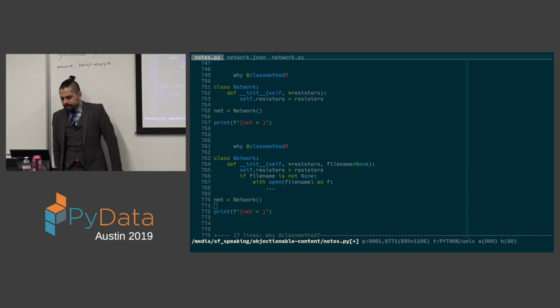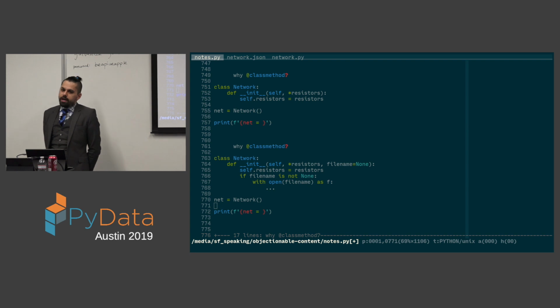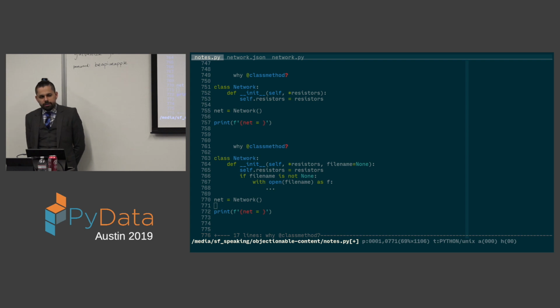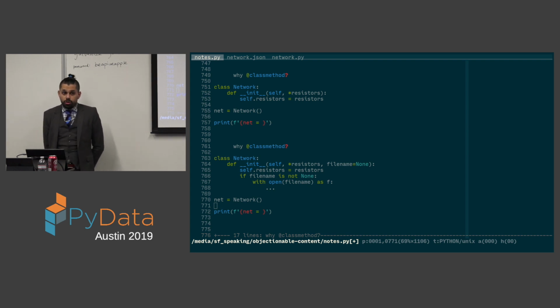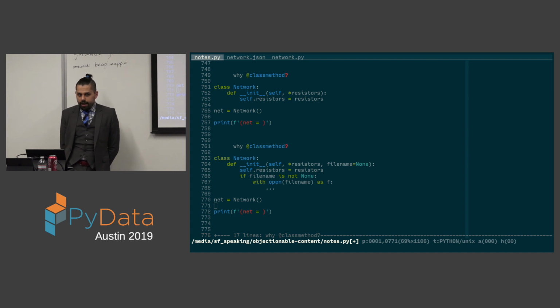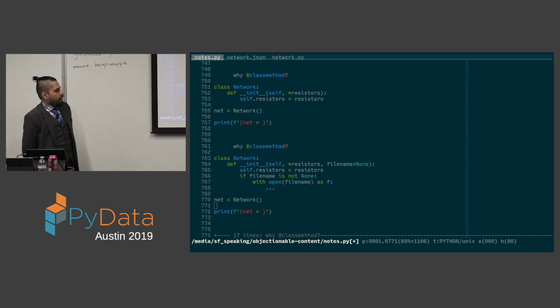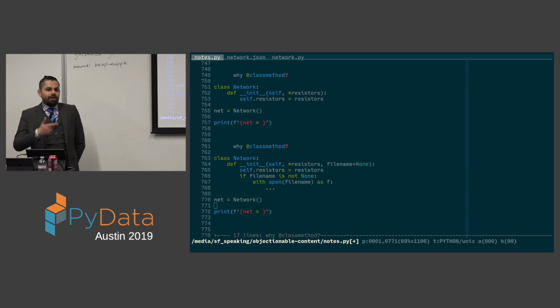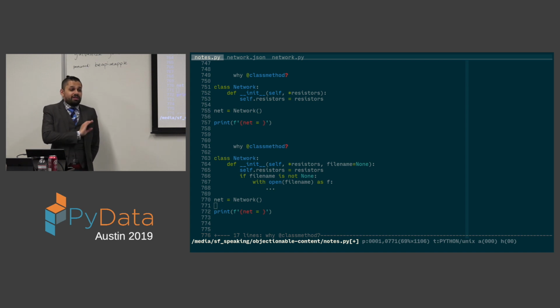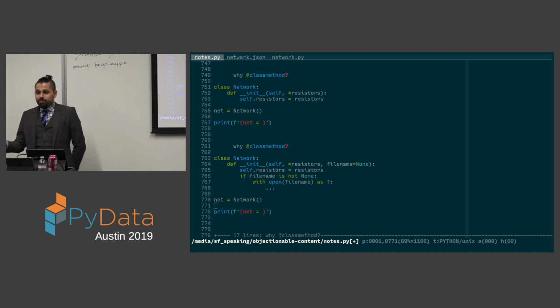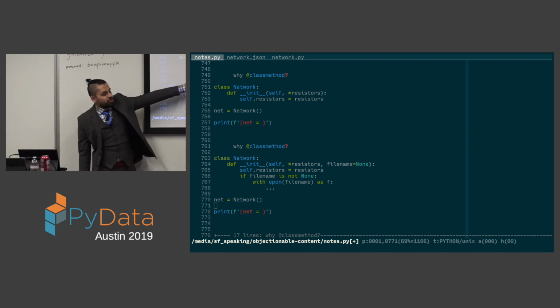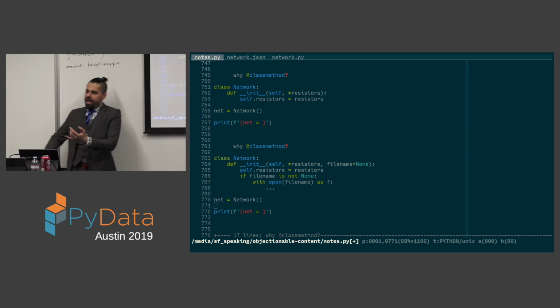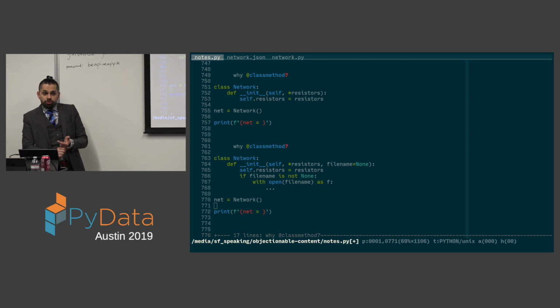Don't do this. One of the guidances that is not explicated in the data model documentation for Python is guidance around what an init should look like. And as I told you previously, sometimes it's not worth creating your own object systems, your own pseudo versions of dataclasses, in order to avoid writing boilerplate. And one of the two common boilerplates that you might want to avoid writing are repr and init. My guidance for you is this. Init is always and should always be boilerplate, and just leave it at boilerplate. Your init should almost never do anything fancier than setting attributes, checking that you're constructing a valid object, or constructing derived information.